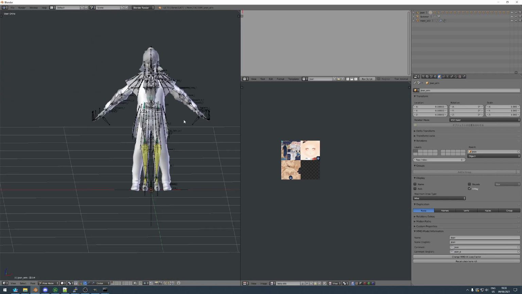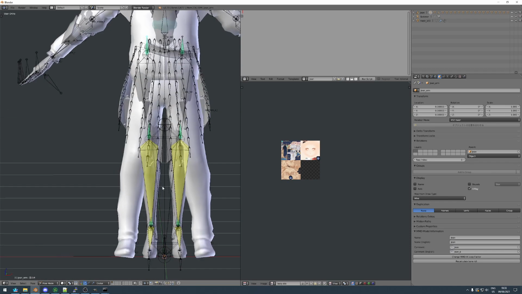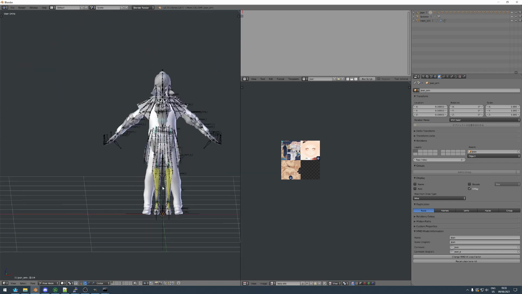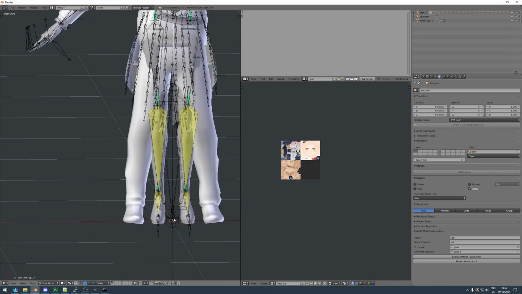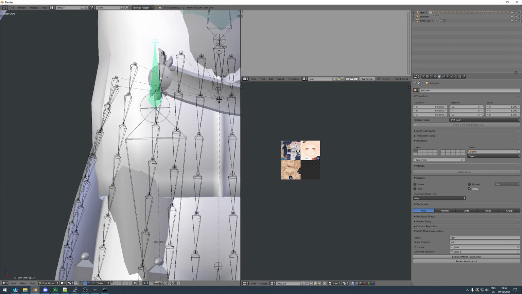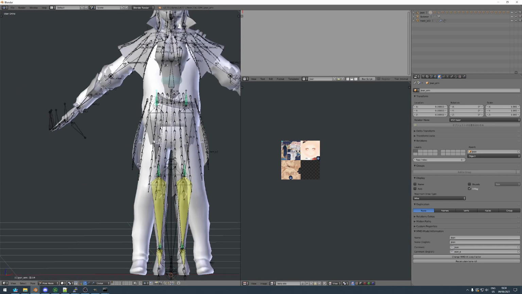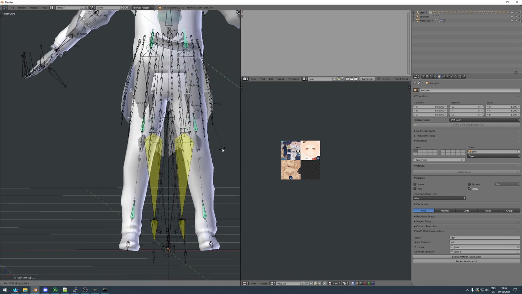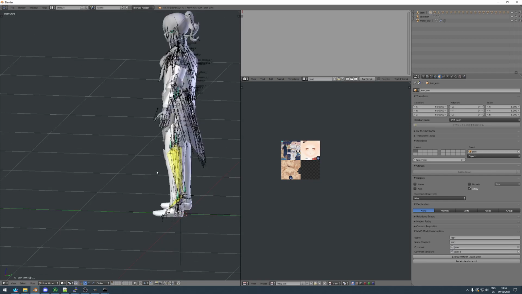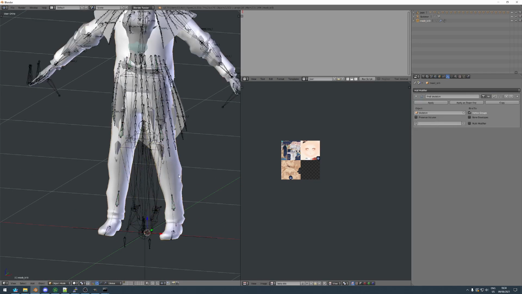I'm somewhat happy with the arms, so I'm going to move on to the legs. And doing legs after the arms is what I prefer, because after struggling with the arms, the legs are just select like the thigh or the hip or whatever, and rotate along Y. That's it. Select, rotate Y. Boom. The legs are posed.